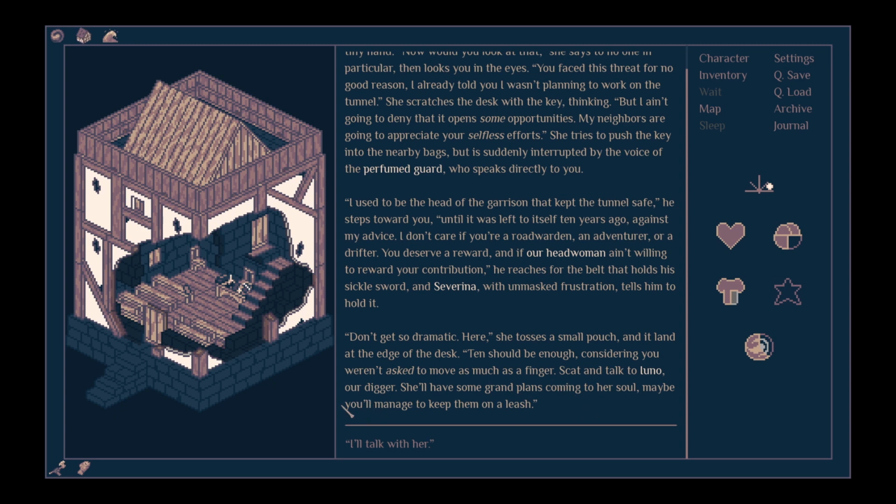Don't get so dramatic. Here. She tosses a small pouch and it lands at the edge of the desk. 10 should be enough, considering you weren't asked to move as much as a finger. Scat and talk to Yuno, our digger. She'll have some grand plans coming to her soul. Maybe you'll manage to keep them on a leash.